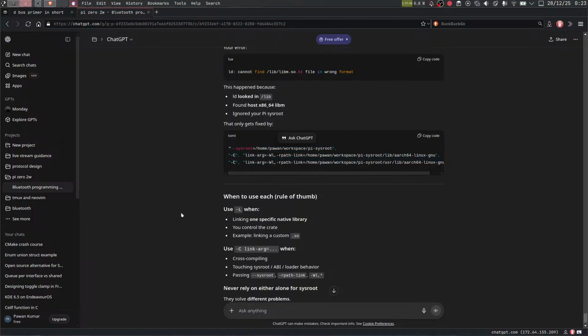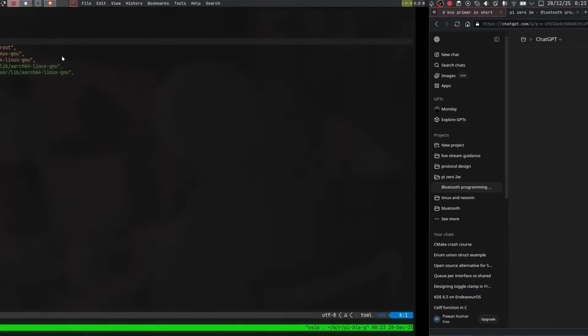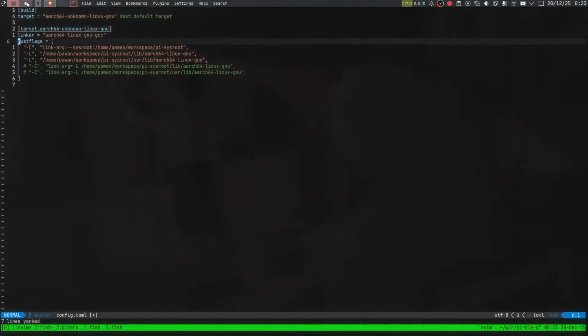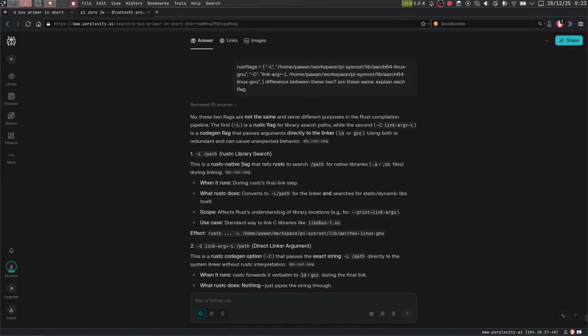Are you kidding me, man? I even removed that from this thing. Understanding of library location. Standard way to link C libraries, like this thing.